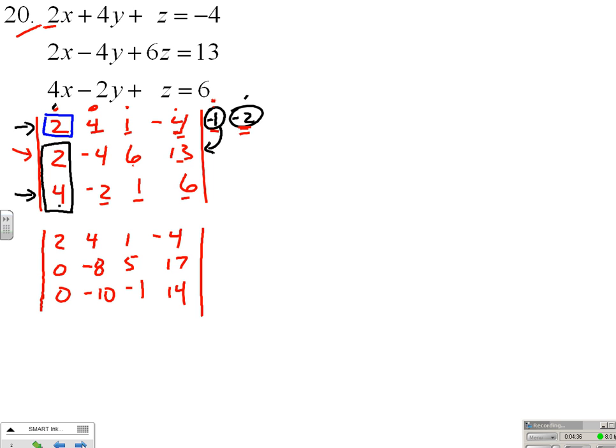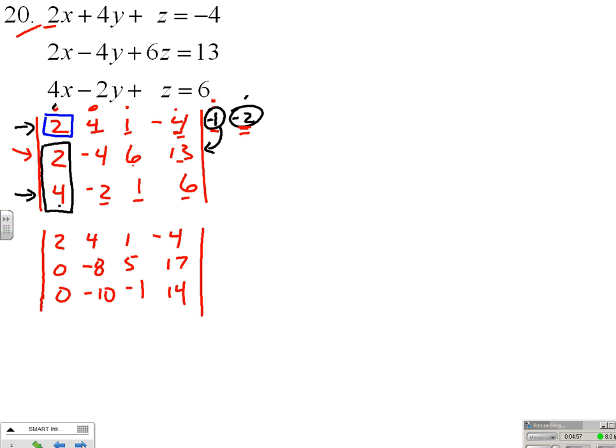Our first hitman has done his job. Now, what I do next is I call that house cleaning, and I look at any row and see if I can reduce it. There is no row that's reducible by an integer value. The next thing I would do is, if my position, my -8, who's going to be my next hitman, was a 0, I would switch rows 2 and 3. I can't have a hitman be a 0.